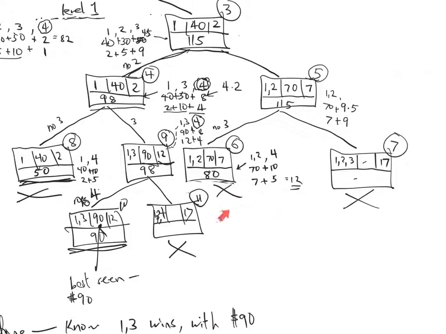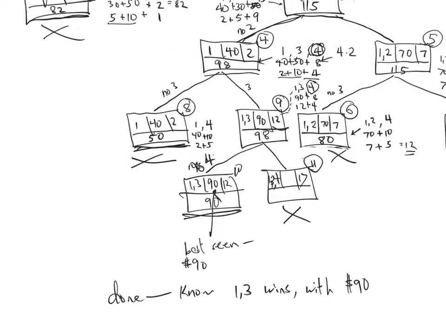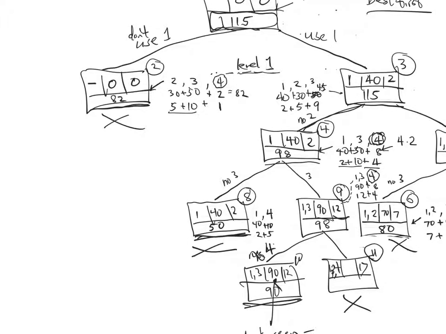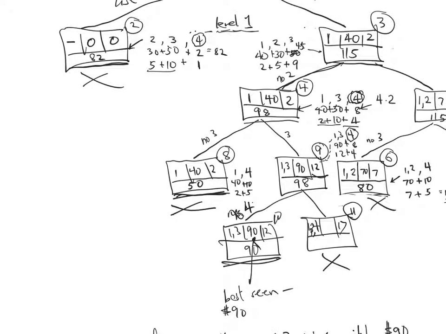So in general, if you imagine, there's really just a few nodes. There's like 4 nodes, I guess more, like 6 nodes. So maybe half the nodes close to it haven't needed to be computed. But this is the big saving over here. So the choice in this example to not use 1 was sort of a foolish one, leading to a bound of the best you could do is 82 once you've decided not to use 1, and that involved using items 2, 3, and 4, and could only get 82.